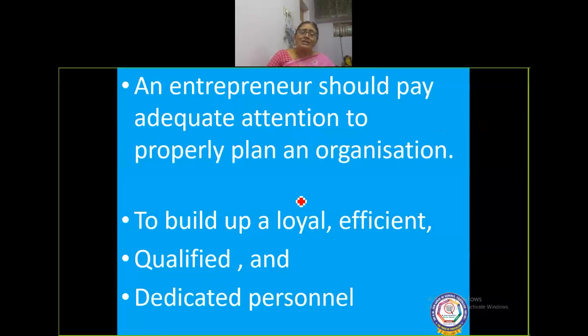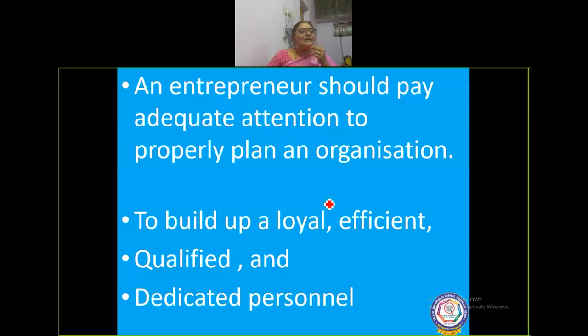Now, you must have started your business as a sole proprietorship. Maybe over the period you would have developed into an MNC. So your manpower planning or human resource planning is not a one-time plan. It is a planning which has to be recurring. Every year you have to revise your manpower planning according to the new projects that are coming in. If the business is growing, the workforce also will be expanding.